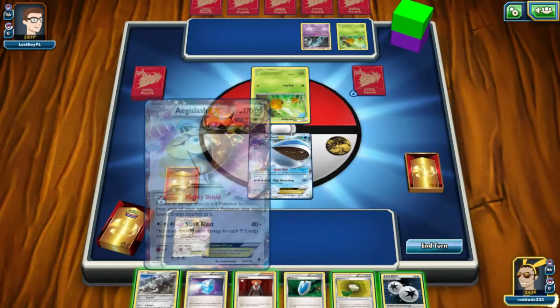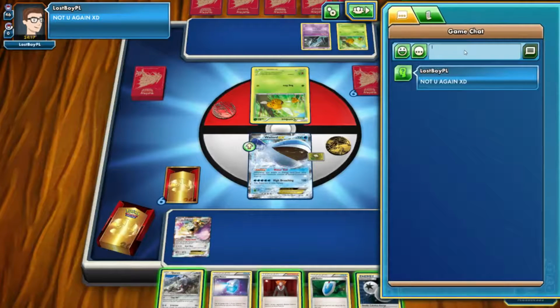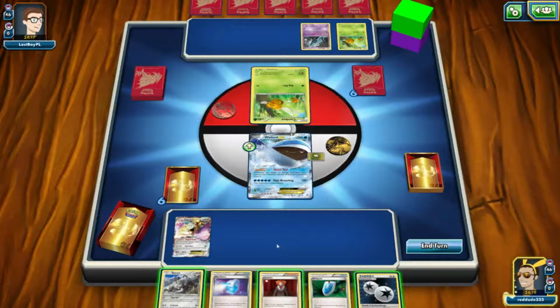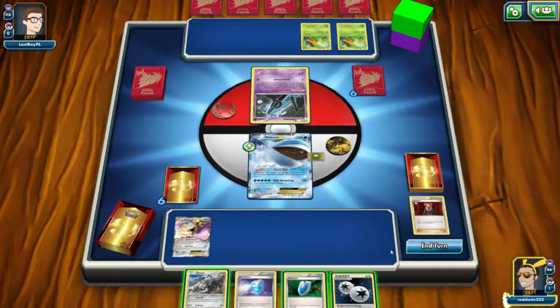And then we bench Aegislash. We've got Wailord out. Just throw a Hard Charm on there. Not you again. Oh, I think I've played this guy before. Yep. And he just makes this even more annoying. This is Lysandre. So now the chance of him taking a knockout on the Wailord isn't even that likely. We'll just end our turn.